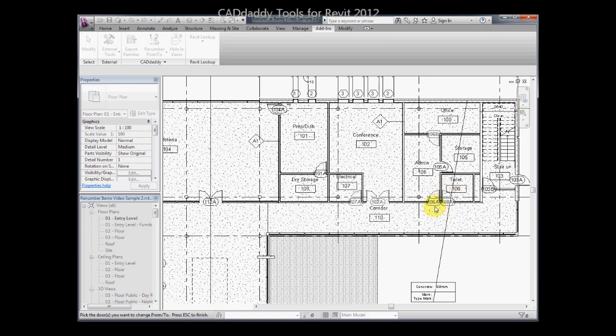Notice when I selected this door changed. I'll change it back so that it's renumbered relative to the corridor so you can see it again. I'll renumber that one. So that's now 106A. This is numbered based on the corridor number. I'll change it back. Now this is 106A, and that's 106B.